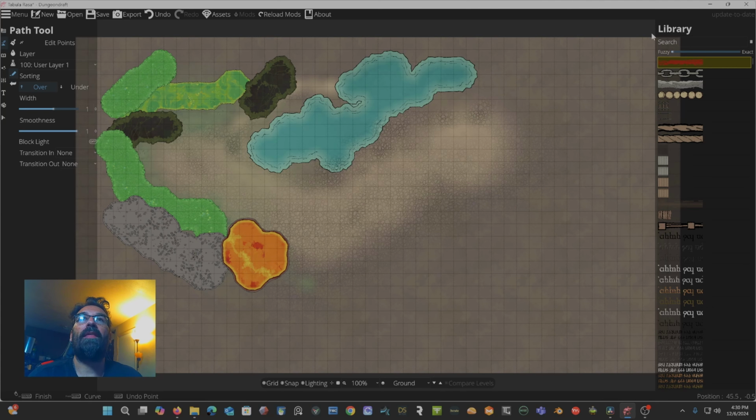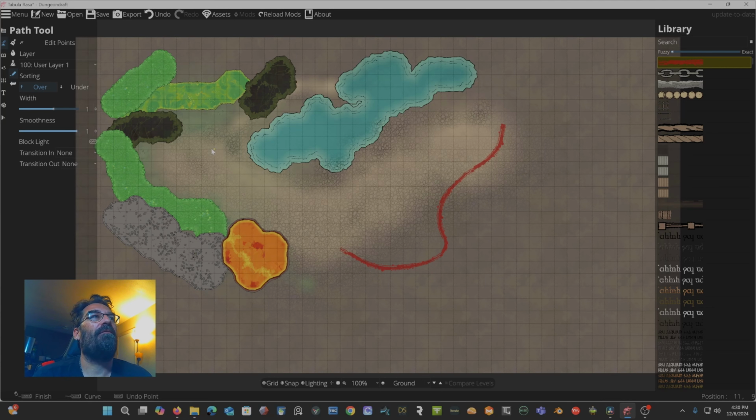So let's just try this. I have a blood streak up here, a blood trail. This came in one of the packs, but you have multiples in your own stuff too. And basically you'll just come in here and draw where you want this. So click point, click point, click point, click point. So let's say a body has been dragged through somewhere and you want your players to follow the path to where that is. Now you have a blood trail.